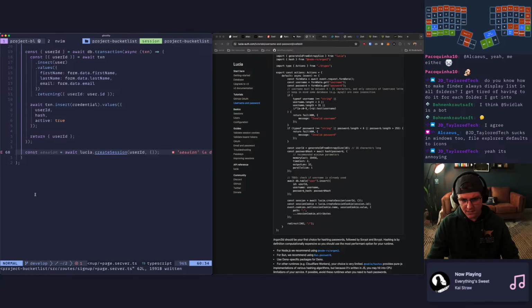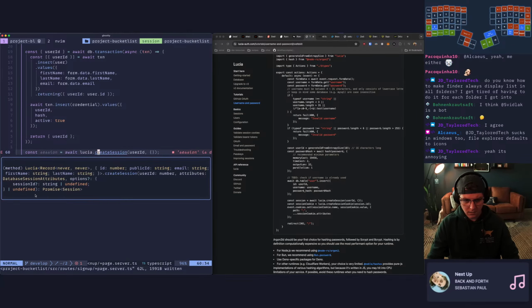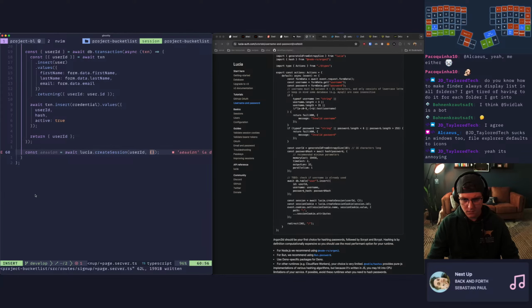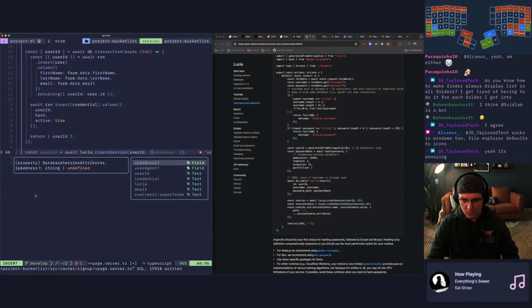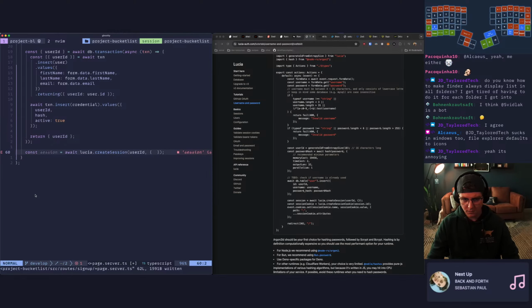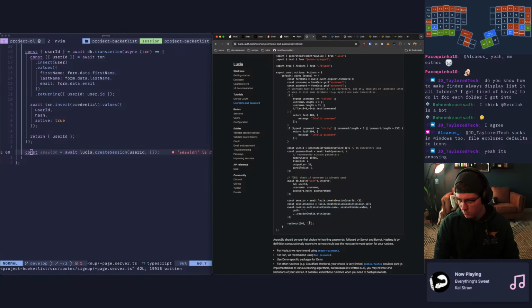What are we supposed to pass into create session? Attributes. IP, okay, yeah, we don't need that yet. We're not tracking that yet. We'll eventually need to add session and validation based on IP, country and user agent, but that's definitely not a priority right now. I think I can just copy most of this.